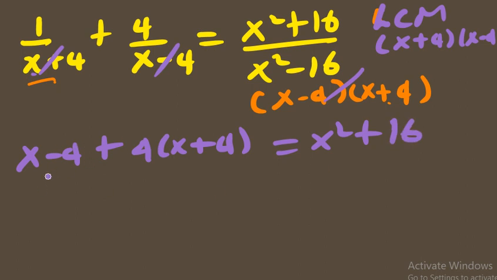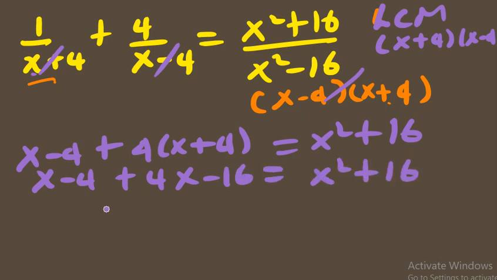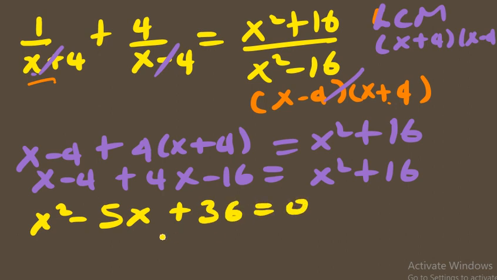Then x minus 4 plus 4x plus 16 is equal to x squared plus 16. So I'm going to collect everything now and try to condense it. What will be the simplest here? x squared, then x plus 4x will be 5x, so minus 5x. Here negative 20 I have. Now think of two numbers with product 36 and sum negative 5. I hope it will be 9 and negative 4. I think, yeah, 9 times negative 4.